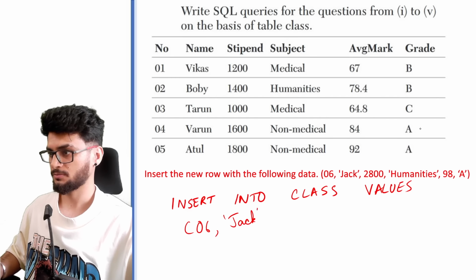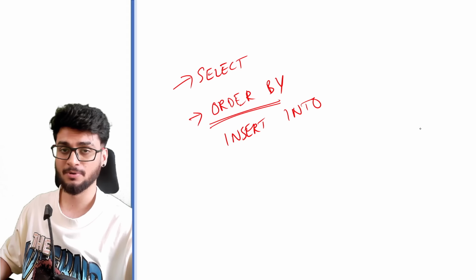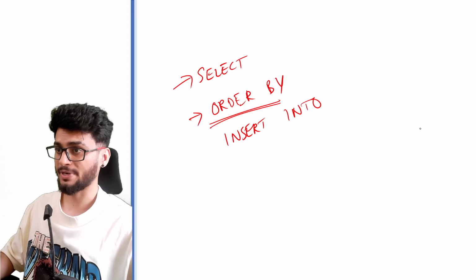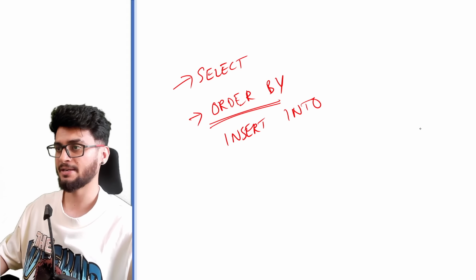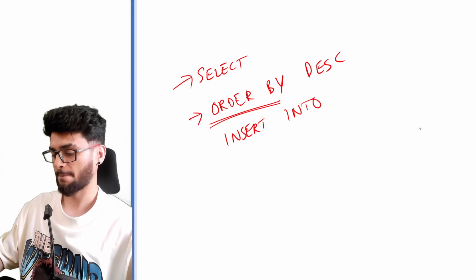I hope you remember all the terms which were used. We used select statement, we used order by, हम लोगों ने insert into भी use किया. So from your board perspective, select statement is the most important. Order by is quite easy. एकदम end में आप ये query use करते हो order by, maybe by default ascending or by descending.